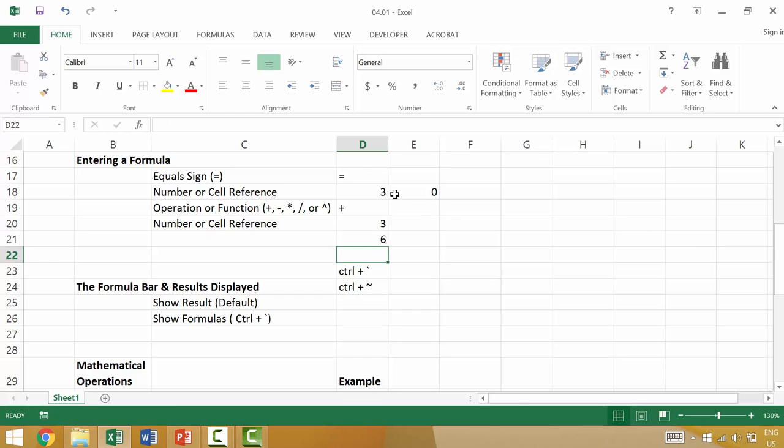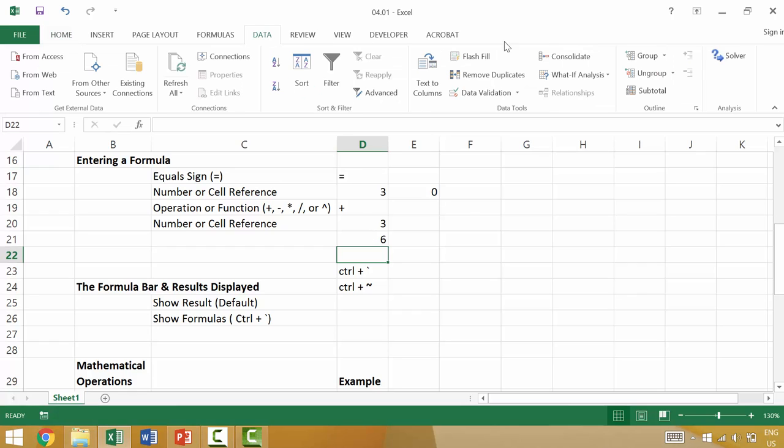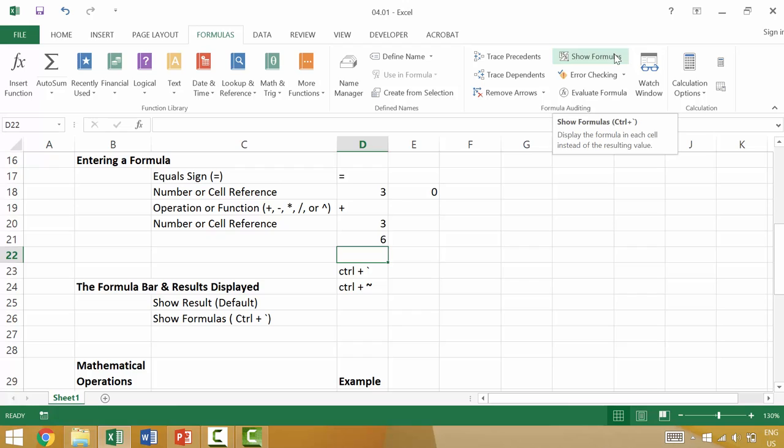Now, if you want to show your results, or essentially see which cells have formulas and which cells just have specific values, the way that you can do that is twofold. The first would be to go to the Formulas tab and click Show Formulas.